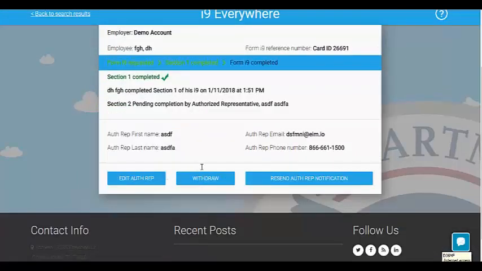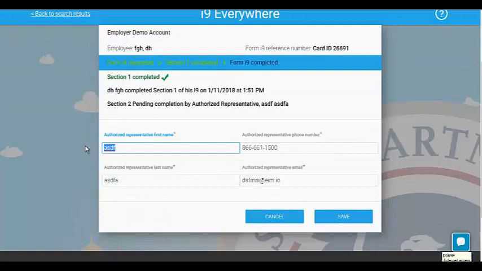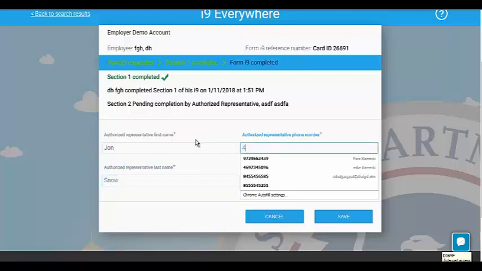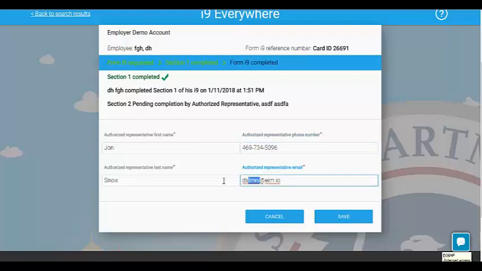We can go ahead and change their name, change their phone number, change their email address, so that way we can make sure that the person that you want completes section 2 of the Form I-9. If you have somebody that requires a new witness, if you want to change it from the authorized representative to do it in-house, you can make these changes here. Simply just change the information, press the Save button, and we'll resend those invites out to the new contact person that you specified.